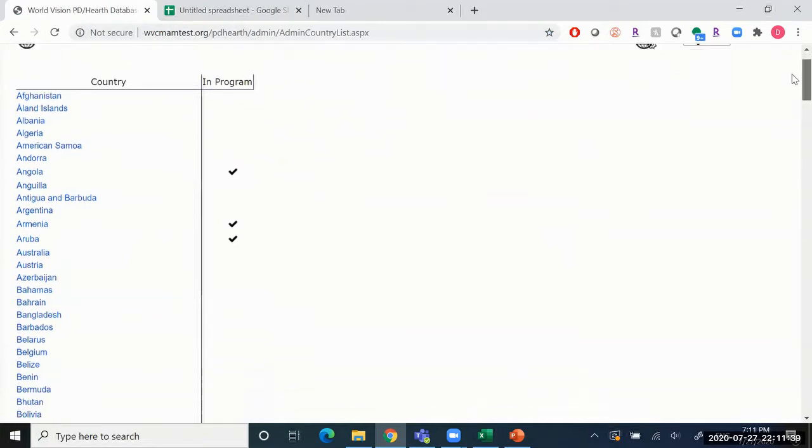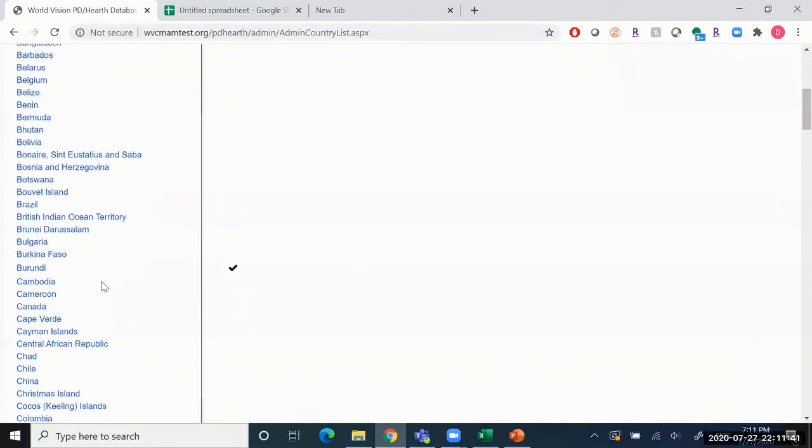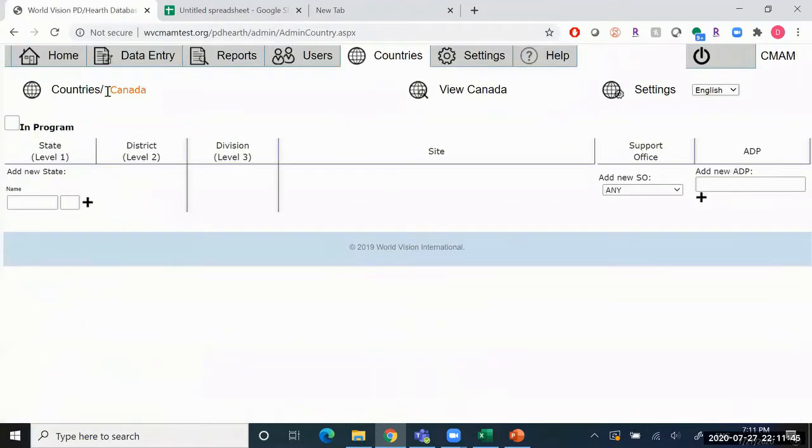And then I'm going to click on Canada. And under Canada, I am going to have to indicate the state, which is probably our province, and then our major city, our sub-city, and then the site.